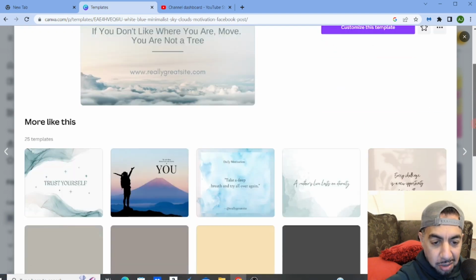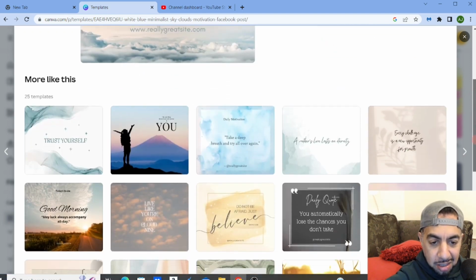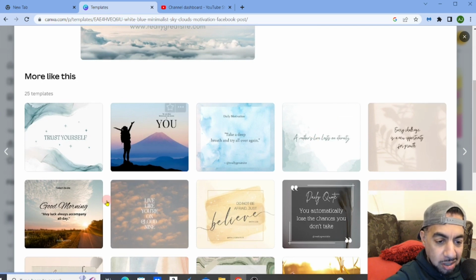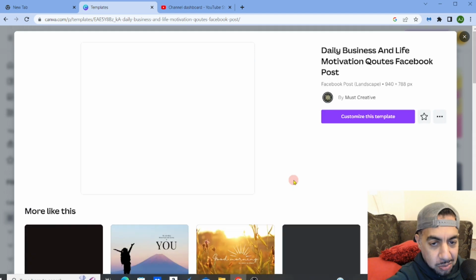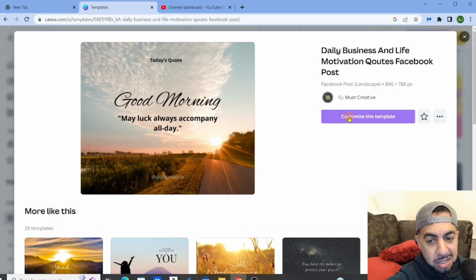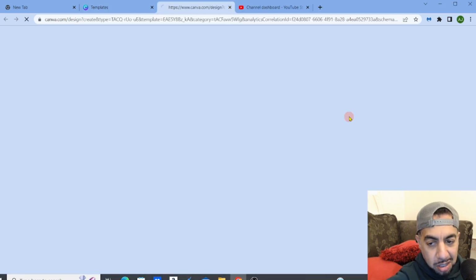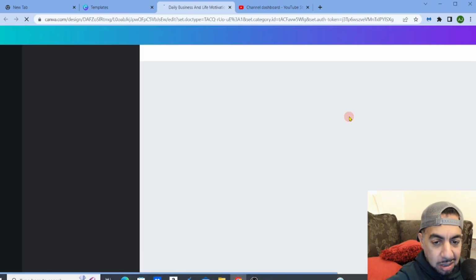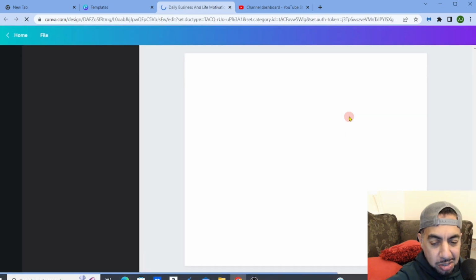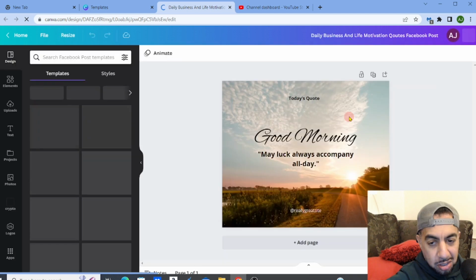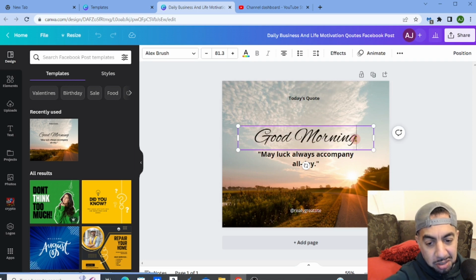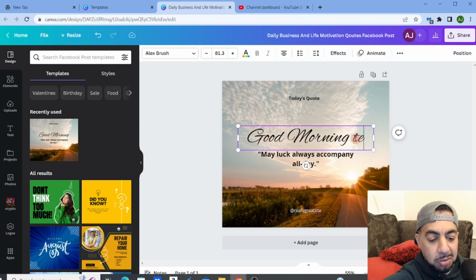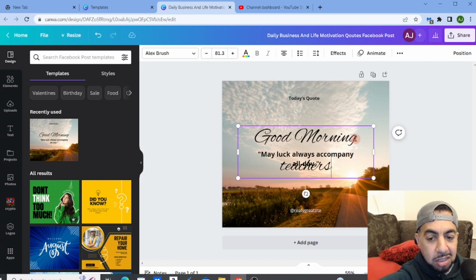And again, whatever it is, you can choose another one and then adapt it. So for example, let's say I like this one, and you want to customize it, so you click customize, right? So easy, guys, it's amazing. Because that's the kind of theme that I want to use. So you've got something where you might have a quote of the day, and mine is going to be geared towards my fellow teachers. I'll be like, good morning, teachers.